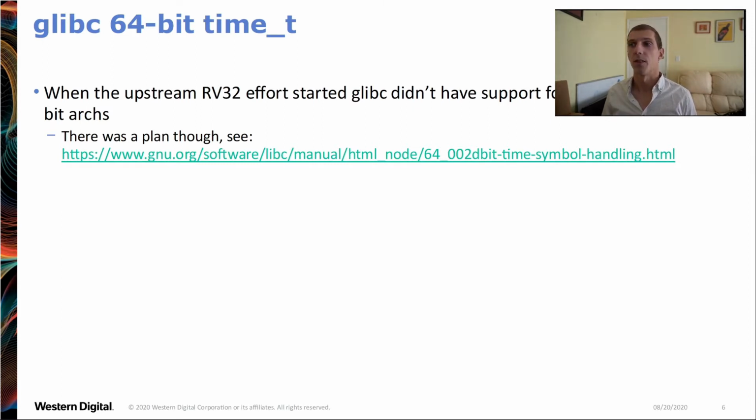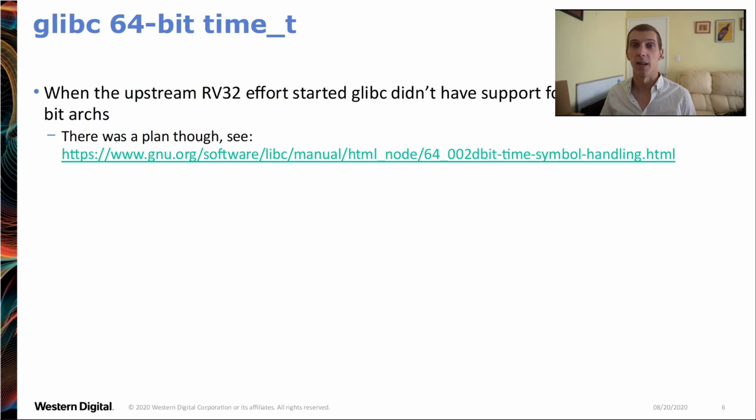So when the upstream effort started for this new 64-bit time_t support, Glibc actually didn't have any 64-bit time_t support. There were plans as far back as 2015 discussing it and an idea of implementation, but it hadn't really started. So Lucas, myself, and other Glibc contributors have been working on adding 64-bit time_t support to 32-bit architectures. Lucas is working on a migration path for current architectures such as ARMv7 so that they can be ported over to the new 64-bit time_t syscalls in a backwards compatible way.